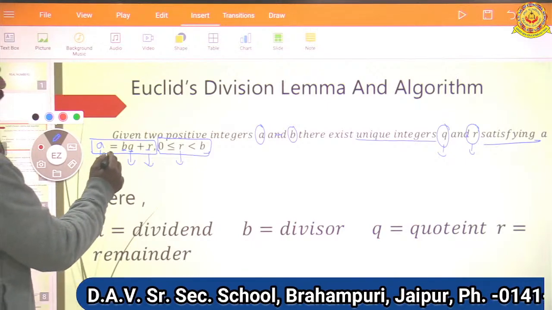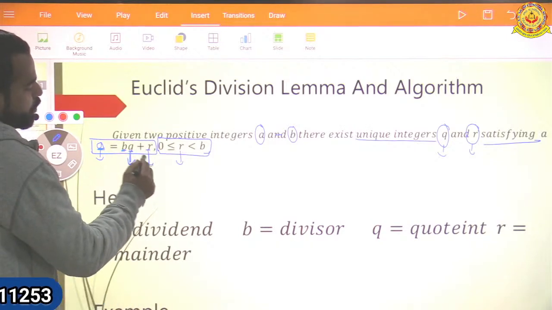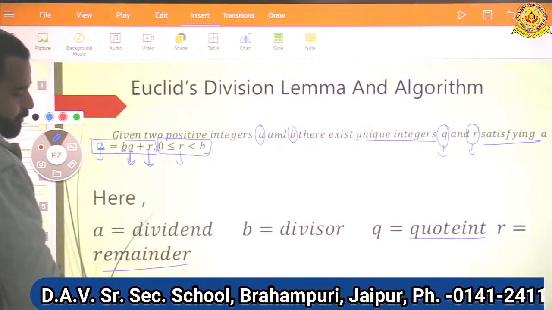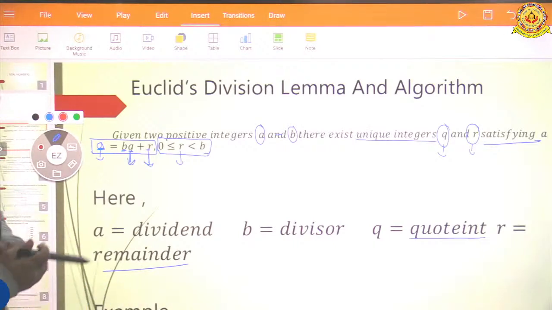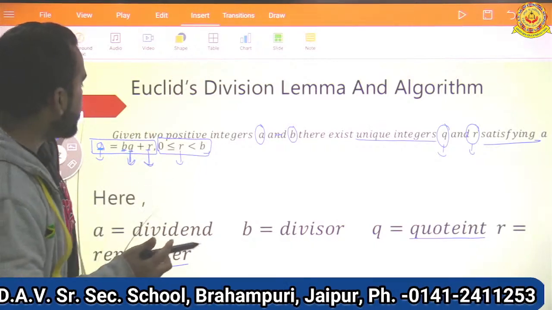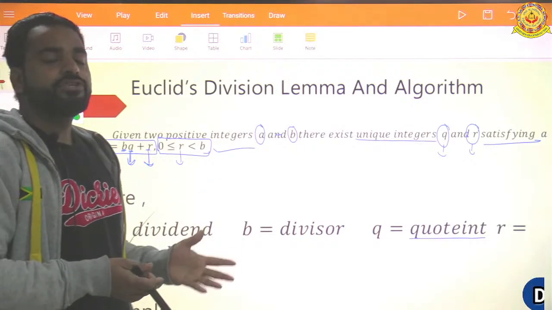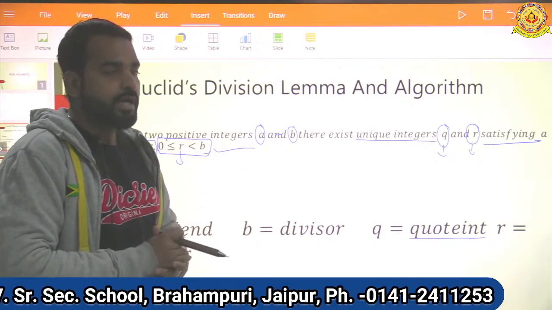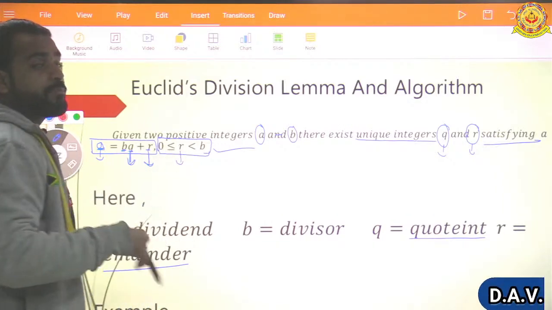So if we divide a by b, then we get q and r, the quotient and remainder. All right. Now q and r will satisfy the equation a = bq + r. And most importantly, the r value can be 0. If the division completely ends, we call it a terminating decimal expansion. So if 0 comes at the end, that means the remainder will be 0. So r can be 0 and r can be more than 0 as well.